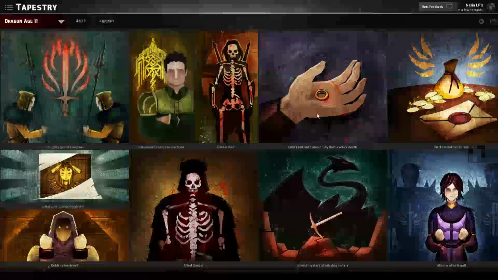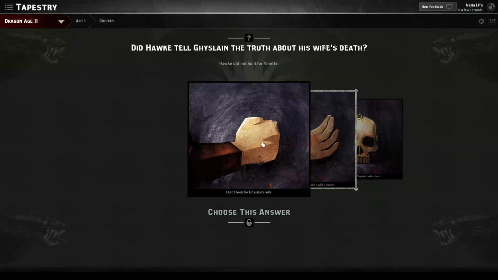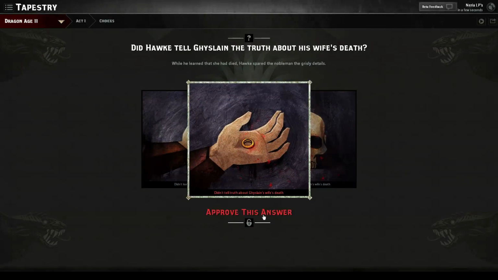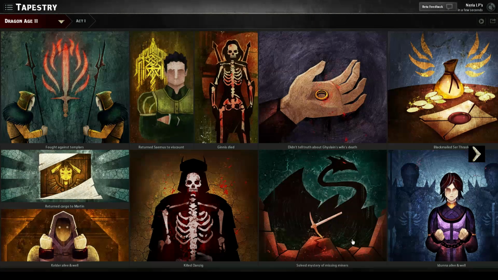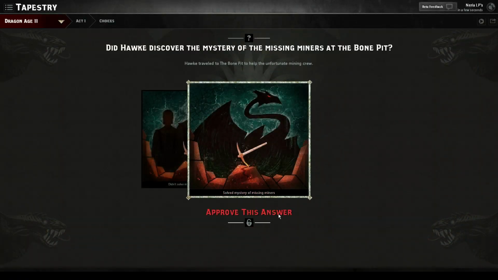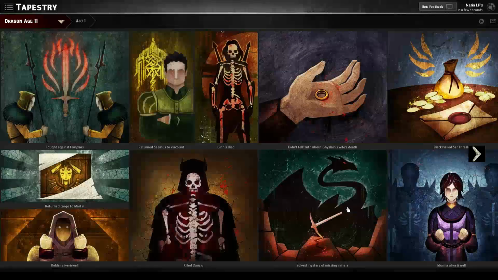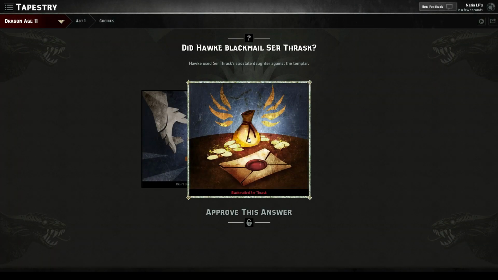Didn't tell the truth about Ghyslain's wife's death. Oh, that was Ninette. Yeah, so we only gave him the ring that we found. Solved the mystery of the missing miners. Yeah, because that was a high dragon, I believe. Not really a high dragon, but sort of a big dragon, I guess.